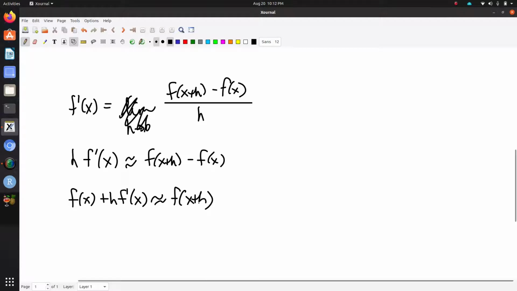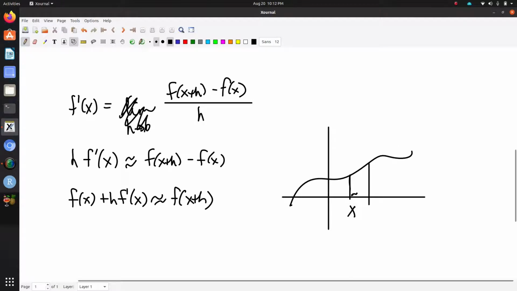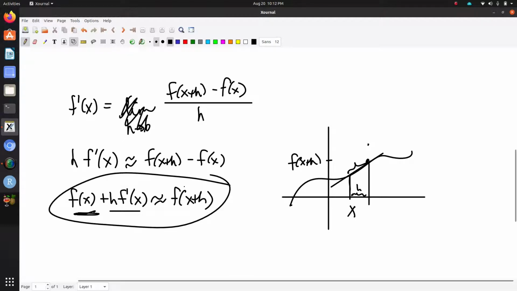And that really makes sense because we're talking about the tangent line here. Here's our f, here's our x, here's our h. And so we're saying if we had this tangent line, we could make a little step here, and we would get to f of x plus h over here. We would arrive there by stepping out from f of x in the direction of that slope by a step scaled by h. And that would get us to this destination. So if we believe this is approximately true, and I'm going to throw this back inside the limit anyway, and this is going to be the same for g of x, I can replace f of x plus h with f of x plus h f prime of x, and I can replace g of x this way. Let me see what happens if I put that back in the formula.